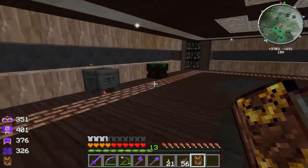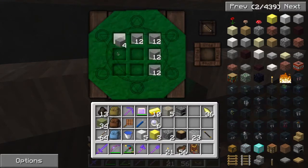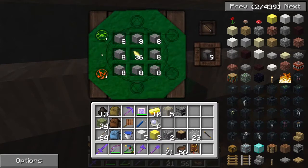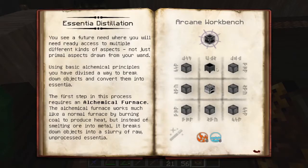Go over this way. I've recharged some of the wands so that we can just stick them in there. So I'm going to use this lower one first. We need to surround this and put this guy in the middle. And you can see it's going to take a 1-to-1 ratio of fire and earth, and we get 9 pieces per. So before we continue crafting that, you can see here it's going to take 8 pieces plus a crucible plus a forge or a furnace.